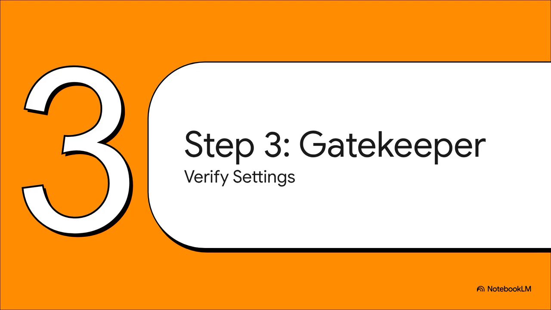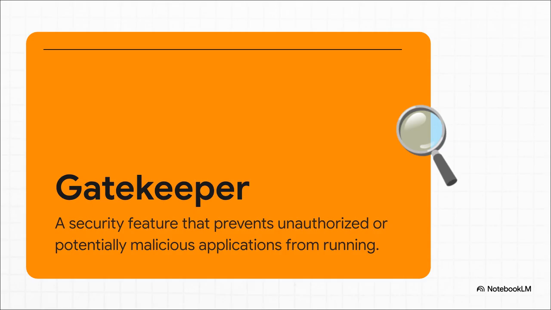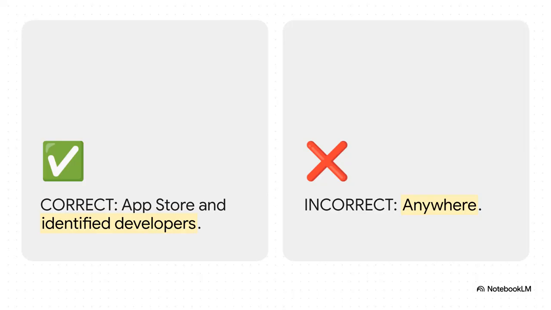All right, moving on to step 3. For this one, we're not actually changing anything. We're just going to verify that a really important security feature, Gatekeeper, is set up correctly to protect you. So, Gatekeeper. Think of it as a bouncer for the apps on your Mac. Its whole job is to make sure you're only installing software from places Apple trusts. This is a huge deal because it dramatically lowers the risk of you accidentally installing some malware that could steal patient data.